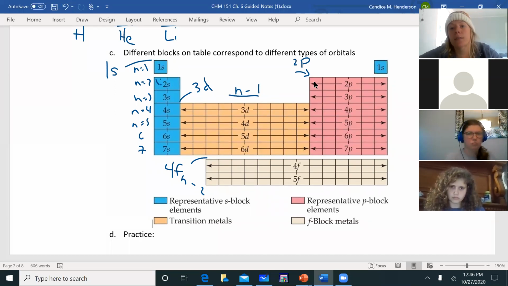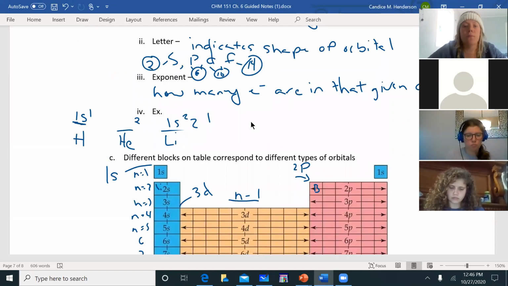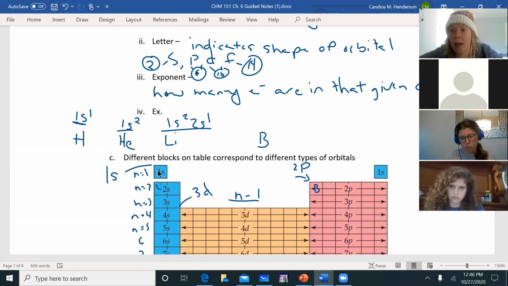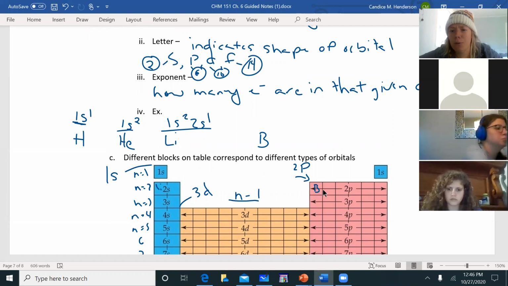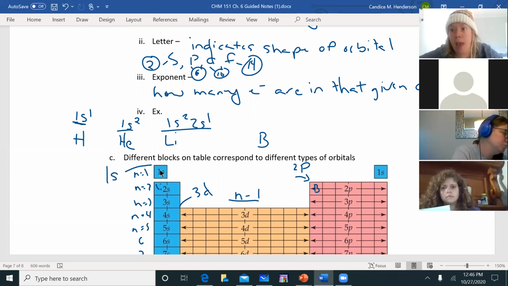So now if I want to read my electron configuration, let's say we want to go to boron over here. Boron's right here. I'll write it up here. So we're trying to go to boron. For its electron configuration, you always start at the very beginning. Just like when you're reading a book, you don't start with that random letter in the middle. You start with the very beginning or the start of the page. And just like a book, we read it from left to right, top to bottom.